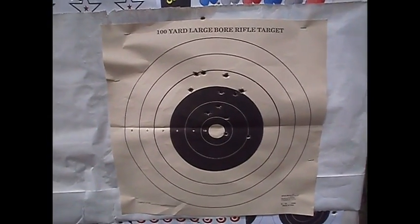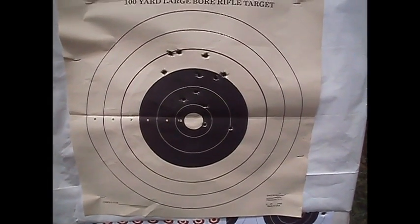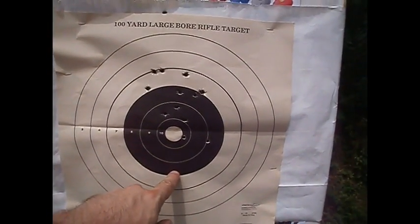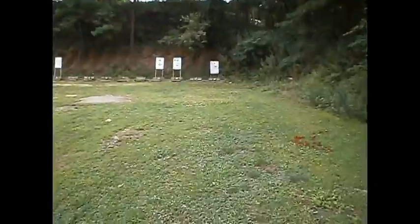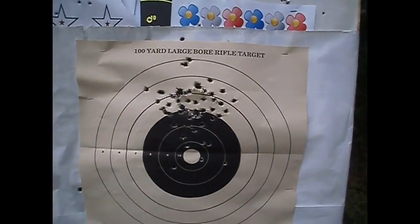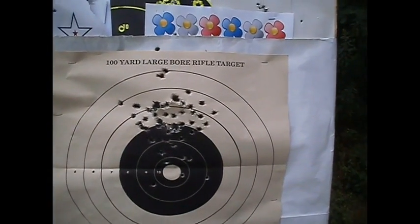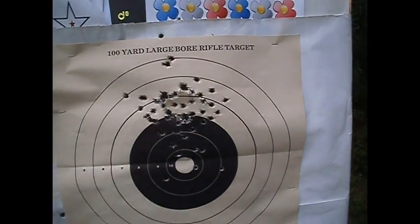I've got to readjust that seat — it was a little too high. She's acting a little cranky today. When I shot her during late fall, she wasn't so bad at all — in fact, she was fantastic. She zeroed in; I'm aiming right here at 6 o'clock. I had one flyer. Everything else is pretty much grouped here. This is how she did after 60 shots. She's the one I really have to do a good 6 o'clock hold on. That one flyer was the only outlier — everything else is pretty much right there.